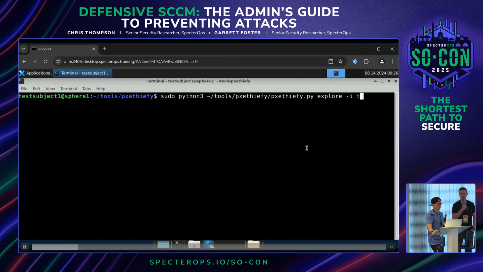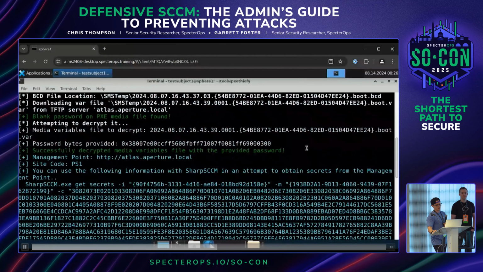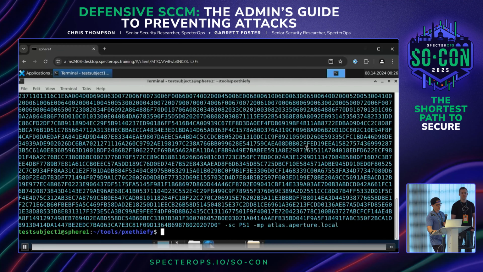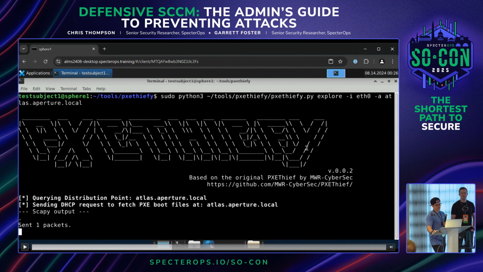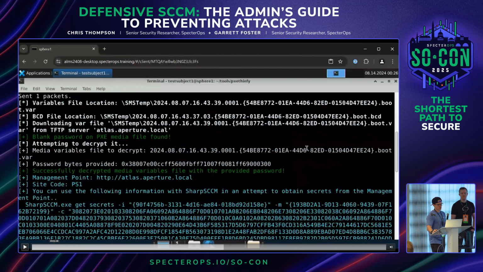With the tool, you can explore, and you set the interface that you're going to interact with. At that point, you're doing a discovery on the network. It sends a single DHCP request out, and if the DHCP server responds and says, hey, I have this, I will handle it, it starts that PXE deployment process. I'm going to back up just a little bit. You'll actually see the request come in. If we go to the top, you can see that PXE has the option to set a password. I'm kind of 50-50 on this, but if you don't actually set a password, it'll be included in the request.